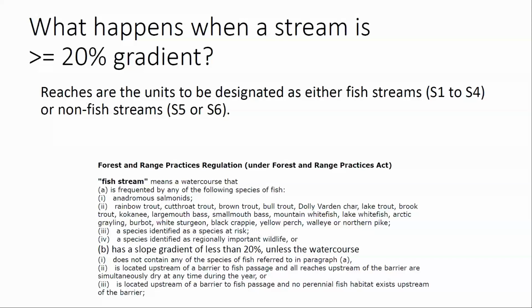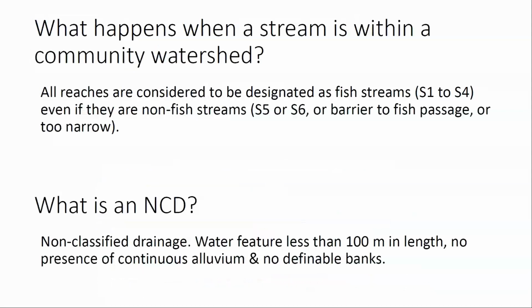Sometimes it's about looking at how streams are connected. There's an example at the woodlot where there's an area that's 20%, but then there's another tributary that feeds into the stream that allows fish to migrate up to the stream reach that is above the 20% slope. For that reason, we had to assign it as a fish-bearing stream. Whenever in doubt, it's important to call on a biologist to sign off on these decisions, or to be more conservative, especially in areas that have very high value fisheries habitat, or where a lot of stakeholders are engaged and have concerns. There are all sorts of scenarios that may require us to be more conservative with our approaches.